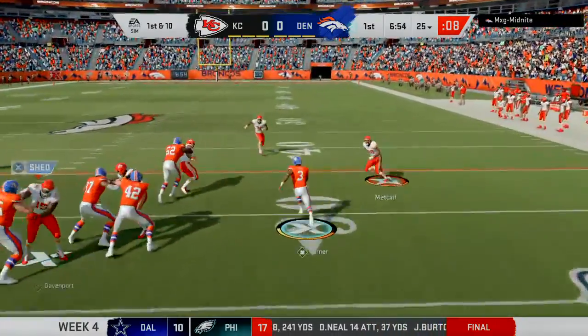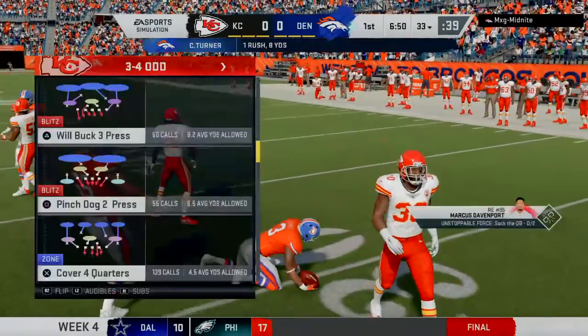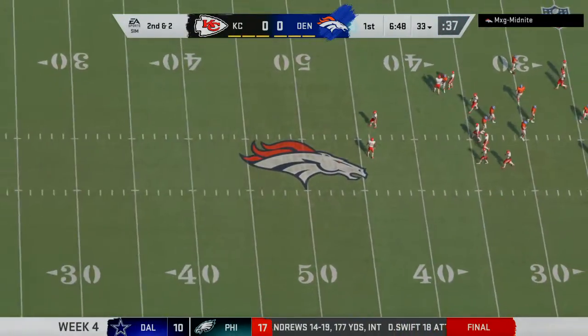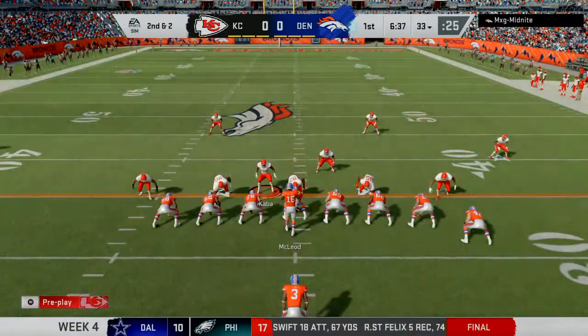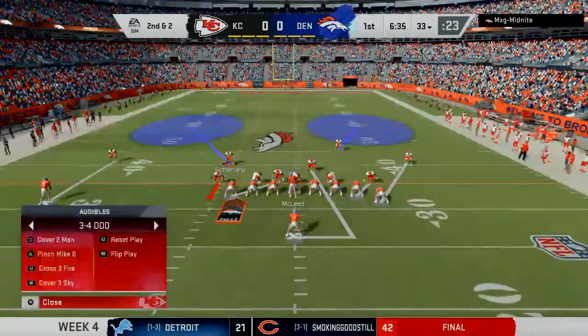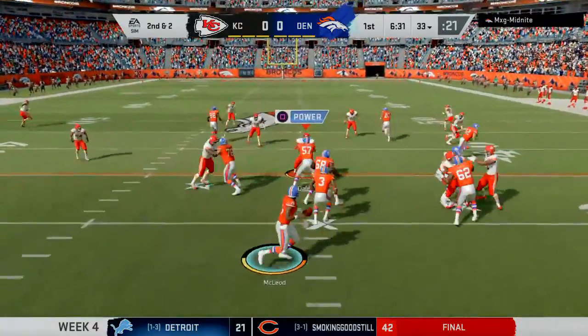Switch. On first down, it's Turner, and he's upended at the 33, following a good pickup of 8. Despite the blitz, they're still able to pick up a nice, solid gain. The disadvantage of blitzing often alters the normal spacing and run fits and leaves creases like they were able to exploit right there.